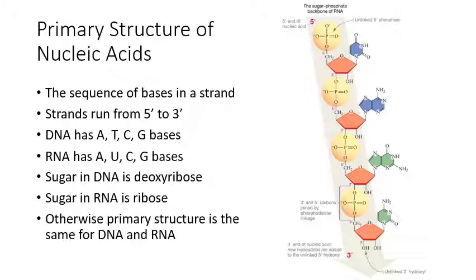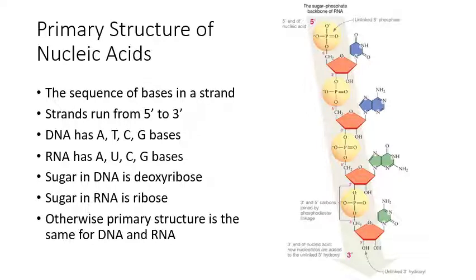So now we'll start talking about the structure of those nucleic acids, the DNA and the RNA, not just their nucleotides. So you start with the primary structure. For either DNA or RNA, your first level of structural organization is the primary structure. And it's very similar to the primary structure for a protein. The primary structure for a protein is the sequence of amino acids in the chain, and the primary structure for a nucleic acid is the sequence of nucleotides in the chain, or the sequence of bases in the strand.